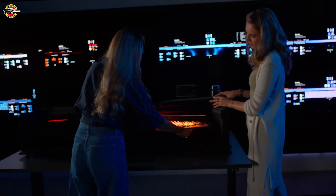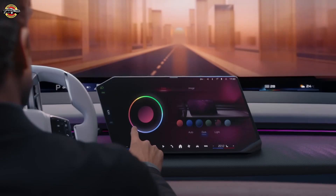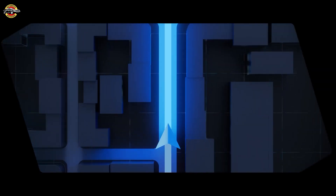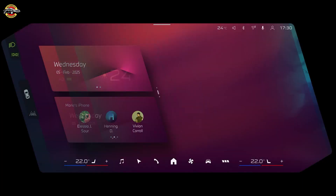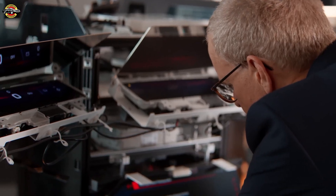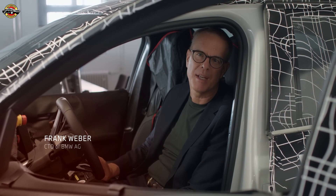We always make sure light is not distracting, and we focus on natural effects that bring the interior to life. Personalization is key. With the color wheel, you can change the interior very easily and very joyfully. We extend the color scheme to the light — this is what actually makes the experience uniquely yours. An experience only BMW can offer. The software foundation for this is BMW Operating System X. And this is just the beginning. Starting with Neue Klasse at the end of the year, the new iDrive will be available across all future BMW models.